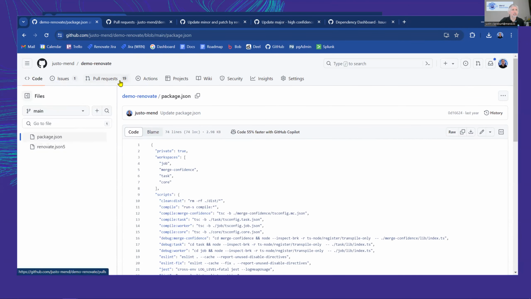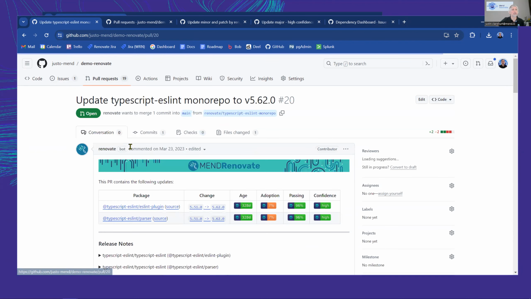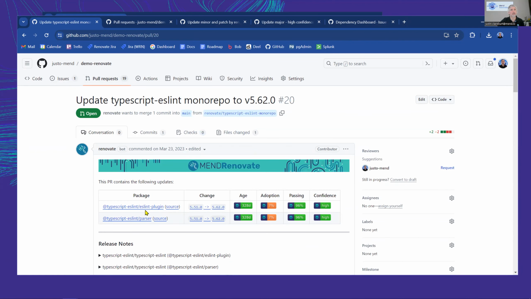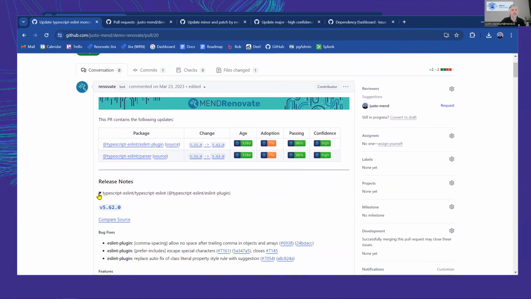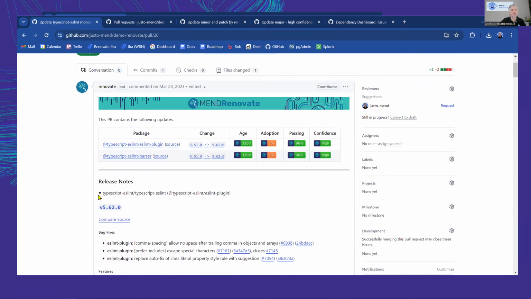What Renovate does is it comes along and it gives you suggestions. It says, here you go. There's a whole bunch of newer versions available. And so you can click on it and take a look. Let's have a look at this one. It suggests we update our TypeScript file from version 5.5.10 to 5.6.20. And it's provided some information about the versions, how many people are using it, how old they are, and whether or not it's likely to work in your code. It also provides information about the release notes, so you can run through and see all the different changes that occurred with the different versions.